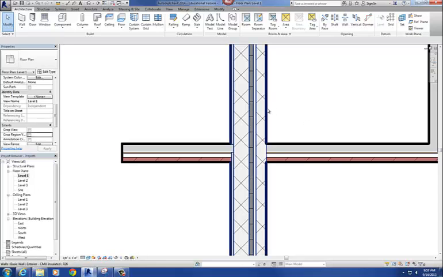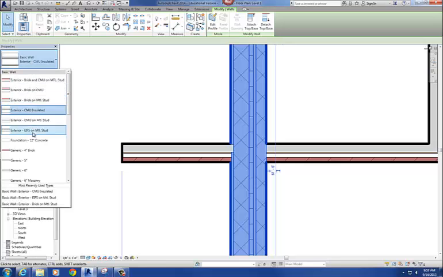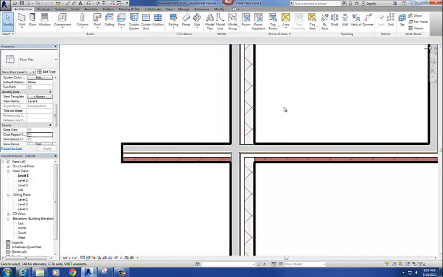So same thing here. When I switch it out here, this is a CMU on the outside of the wall, and it cuts clean through that wall. I got the brick on the outside here, and it stops, and it starts back up again on the other side of that wall. Actually, I kind of like, let me pick another one. That's not really showing. There we go. This is a good one.